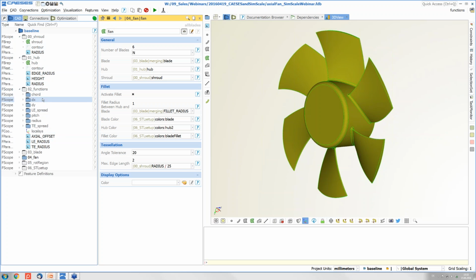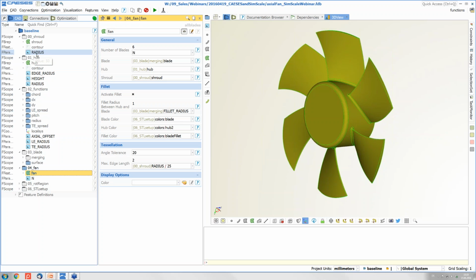Then we have a folder with all the radial functions that describe how our parameters change in radial directions. We have the generation of the blade and of the final fan geometry, and then some additional folders for the rotation region, and also an optional STL setup in case you would want to export the geometry as STL. There are some settings included here.